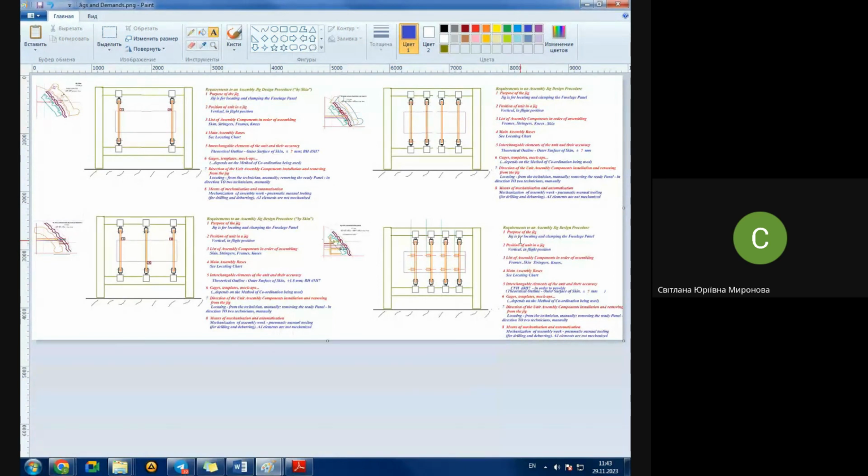Do pay attention once again. What are the places that change depending on one or another assembly technique? It seems like it was the same list each time, besides some places. The order of assembly was changing. The interchangeable elements, the list of locators and their accuracy were changing. And in case you try to explain bases here, they would also be different. But we just wrote a locating chart with the idea that in your bachelor work you need to write a locating chart. Locating charts are different, bases are different.